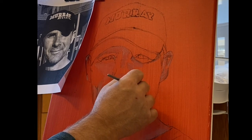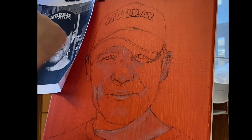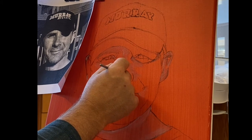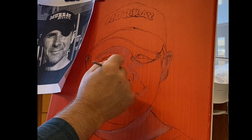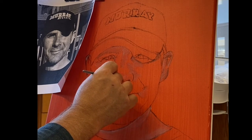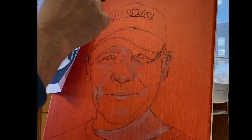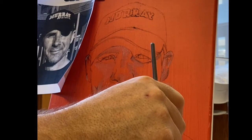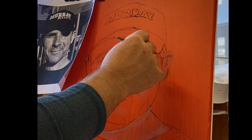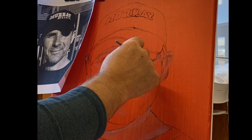This is the reason why I like you guys to print out a high contrast version, because I'm not looking at my original picture right now. I'm looking at my high contrast one because I'm looking at shapes. And it just makes it easier for me to do that. Don't be discouraged if it doesn't look like a Rembrandt or something right now. It's not supposed to. And if you've never painted a portrait before, don't think that it's just going to magically happen. It takes some work.